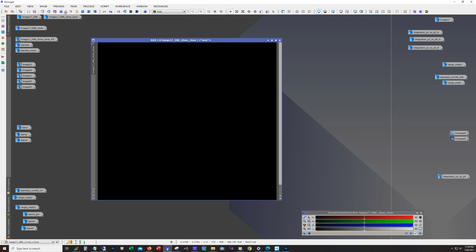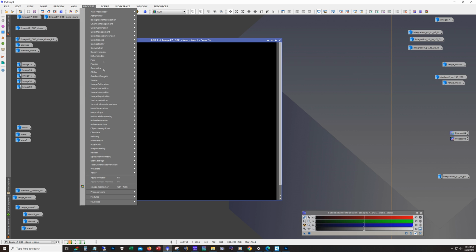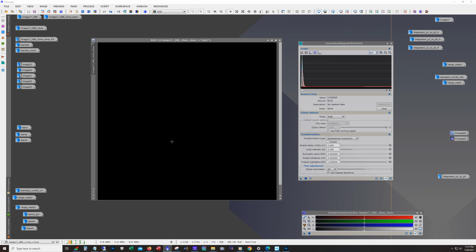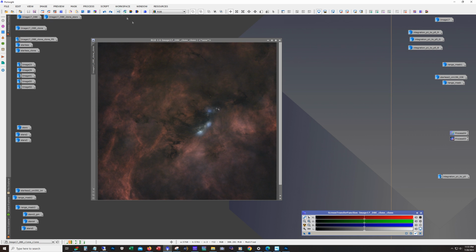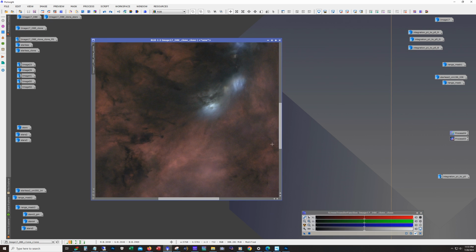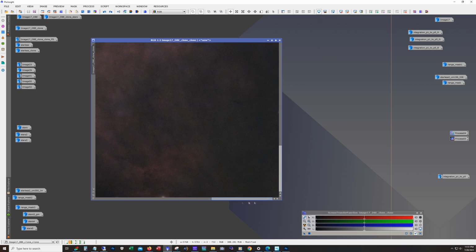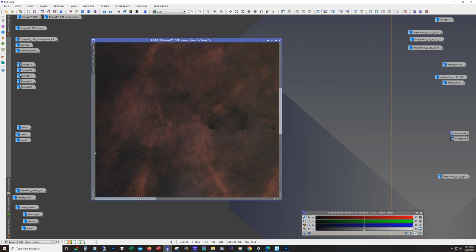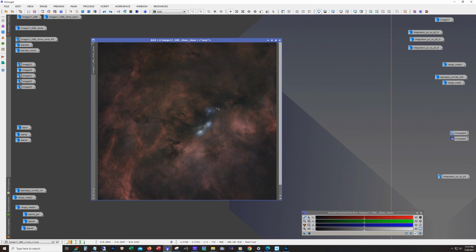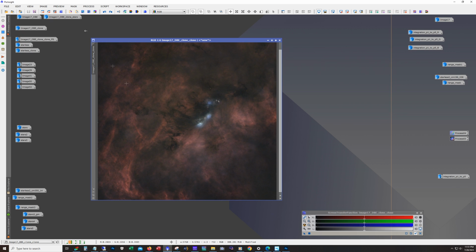So I made another clone, and then I started to stretch. Now for stretching this time, I did use the generalized hyperbolic stretch. I've been forcing myself to use this, and I feel like I'm getting a better handle on how to work this. And you'll see through the steps how it works. So here's that first initial stretch, and notice all those weird artifacts that we were seeing with the auto stretch are not there. In fact, this looks really nice. But yeah, clearly some weird thing in PixInsight is causing that, and it has nothing to do with the data. All right, so a little bit more stretching.